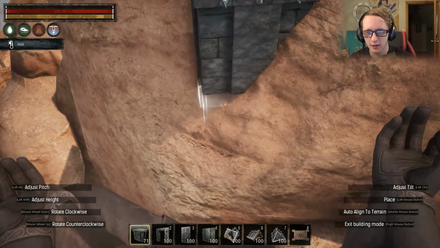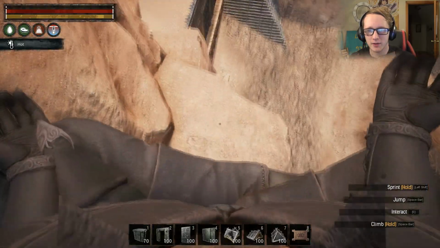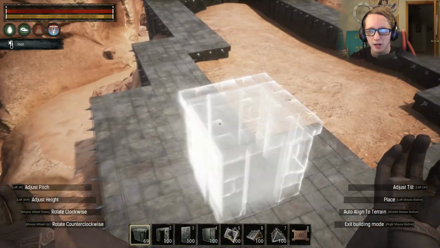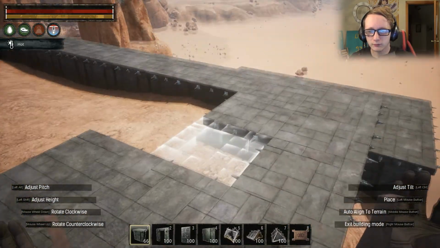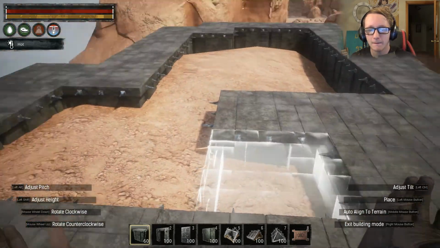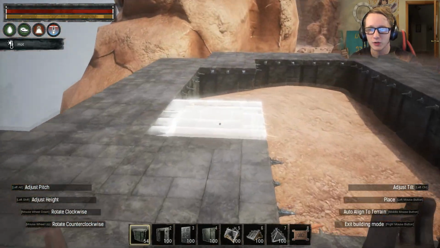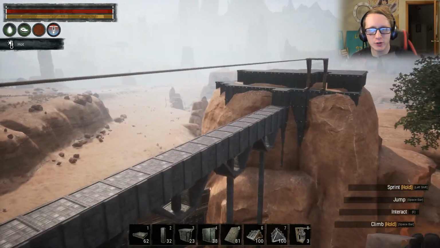Let's see what we got here. Oh yeah, that works really well for us. Maybe this could be the pit of despair where we just lock people in for weeks at a time. Who knows? All right, let's fill this guy in, and then I will go ahead and outline what we're thinking about doing for the actual lockup.